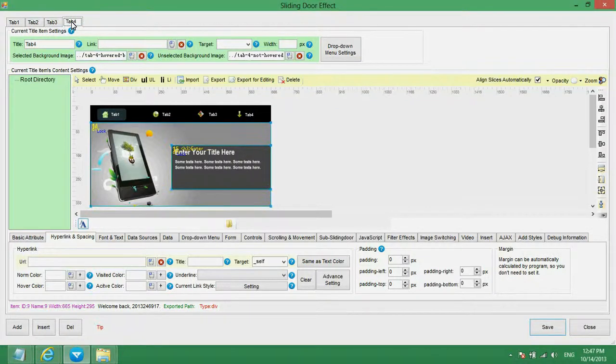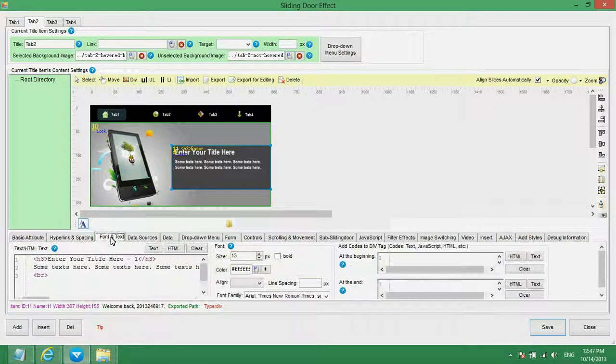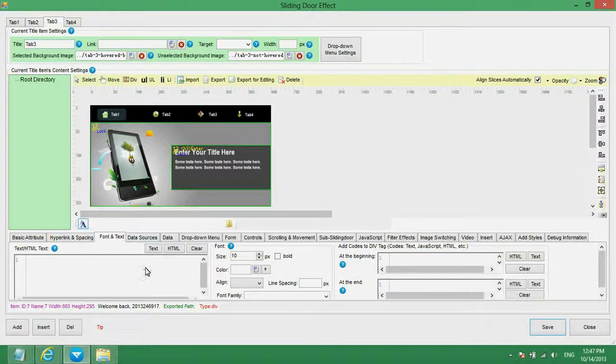Now let's change the contents of the number 2, number 3, and number 4 content boxes to make the contents of the 4 content boxes different. Firstly, let's change the text of number 2, number 3, and number 4 content boxes one by one.